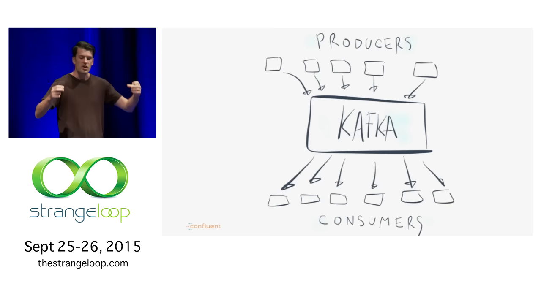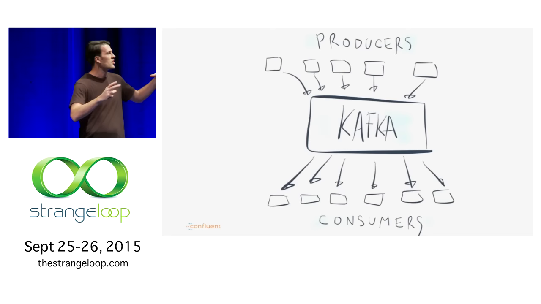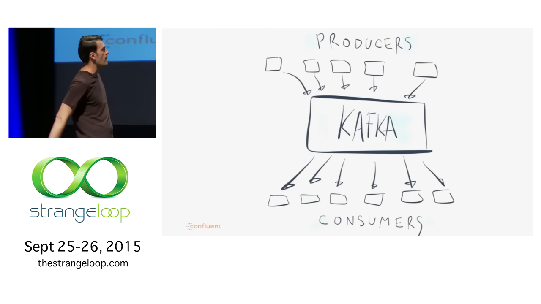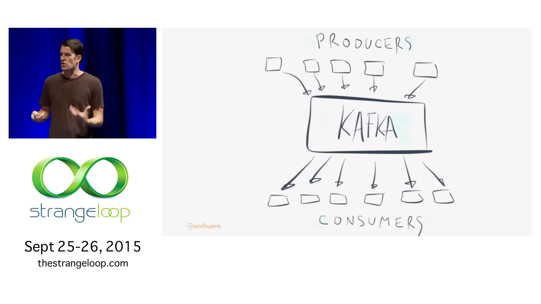So you have lots of producer processes that publish streams of messages into Kafka. Kafka is a distributed system. It runs on a bunch of computers. It kind of maintains all of these streams of data. It maintains them in a fault-tolerant way so that each piece of data is stored on multiple machines and it can handle failures and all that. And then it allows consumers to tap into those streams and consume them. And that's kind of what it does. How it does it is actually really different from typical messaging systems or other systems in this space.